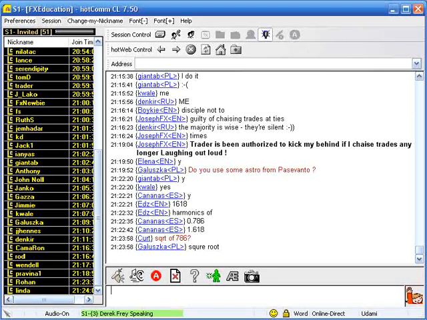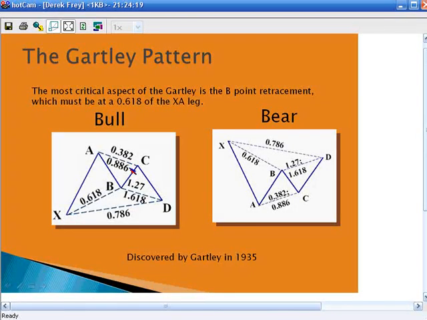Yeah, it's the fourth root of 0.618 instead of the square root. So it's kind of like the square root of the square root. So yeah, it's the fourth root. Anyway, all this is saying is that this little up wave here, this move from the B point to the C point, is anything between a 0.382 and an 0.886 retracement of the AB leg.